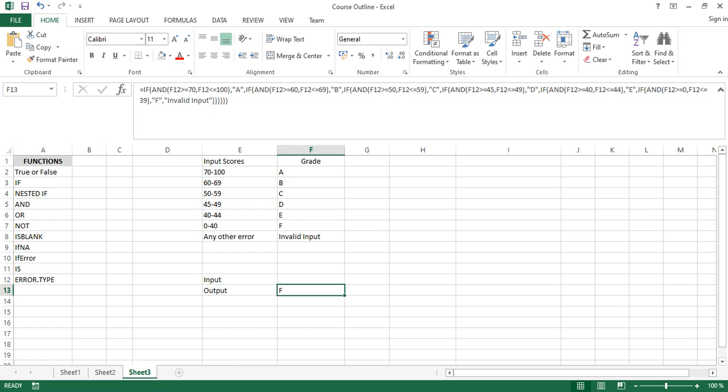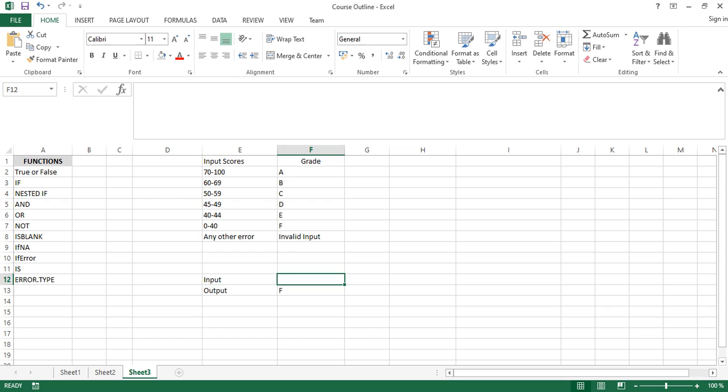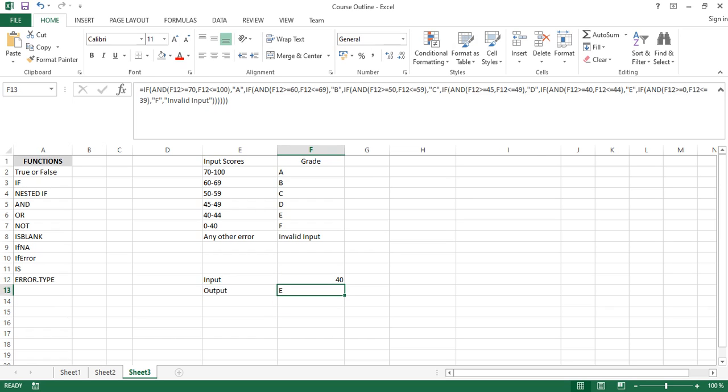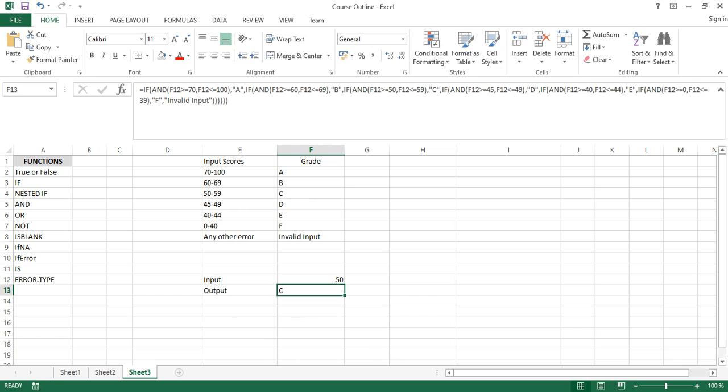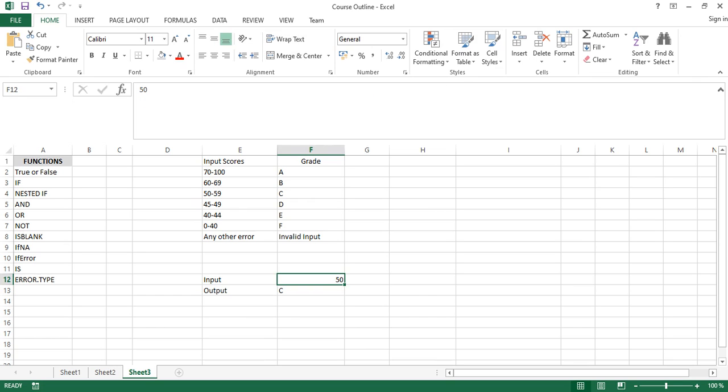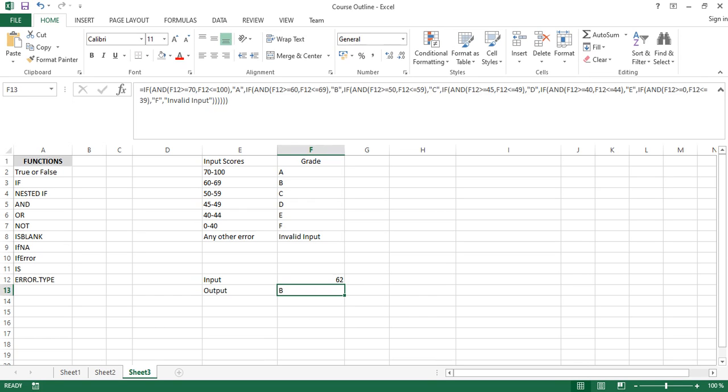Now look at this. It's already picking up because this is 0. Blank is as good as 0. If I put 1, it's still an F. So let's say 40. 40 becomes an E immediately, right? If I say 44, it's still an E. Immediately I cross to 45, it goes to a D. If I change it to 50, it goes to a C, because 50 is C. If I go to 62, for example, it goes to a B. If I go to 70, up to 100, A. 101, invalid input.